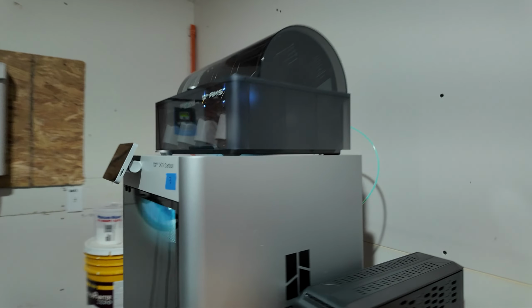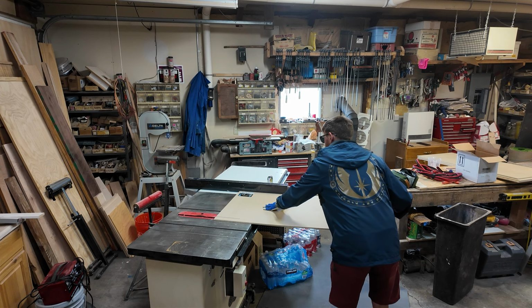So I've got a couple things. I've got a balloon car printing. So this will be a car that you stick a balloon on and then it shoots around. I think it'll be fun for the kids to mess around with. So I've got those going. I'm gonna go eat some lunch. Then it's time to head to my parents' house and use their table saw and cut some of the wood to place.